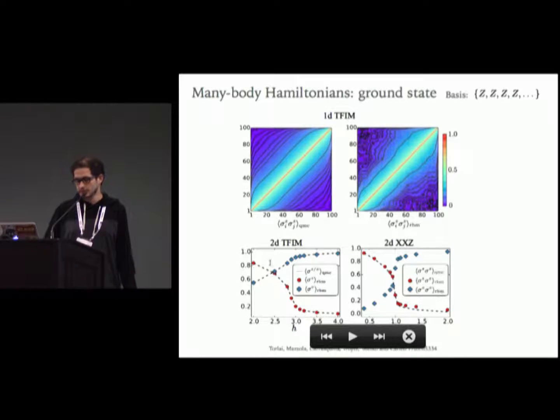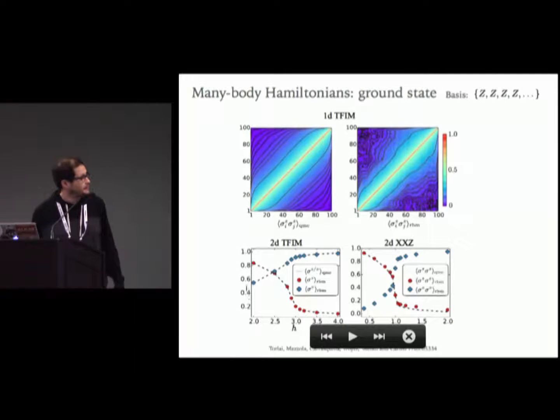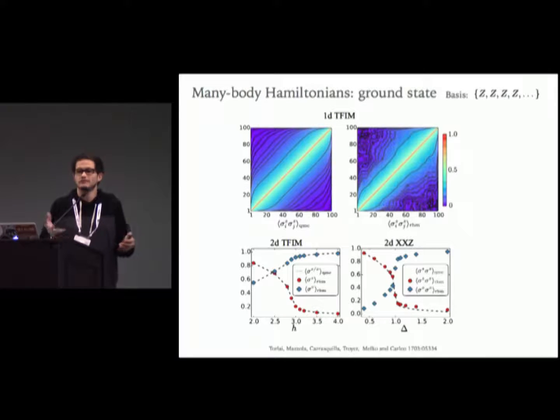We were also able to reconstruct the wave function for the two-dimensional transverse field Ising model. And here are reconstructions of the observables as a function of the transverse field H. Even if we just use the measurements on the sigma Z basis, we're able to reconstruct observables which are off diagonal pretty accurately, right? Those here in blue are reconstructed out of the RBM. So it means that the RBM has some sort of generalization when you try to take measurements which the wave function has never seen, right? That was interesting, and the same is true for the 2D XXZ Hamiltonian.